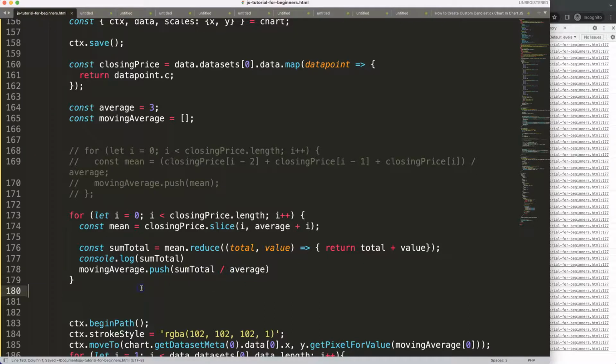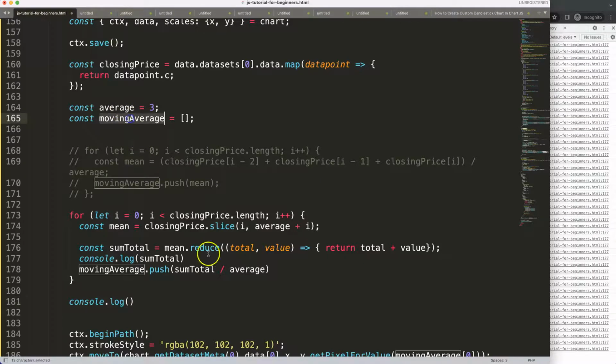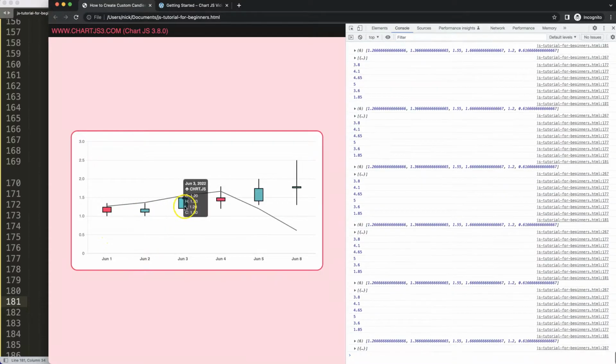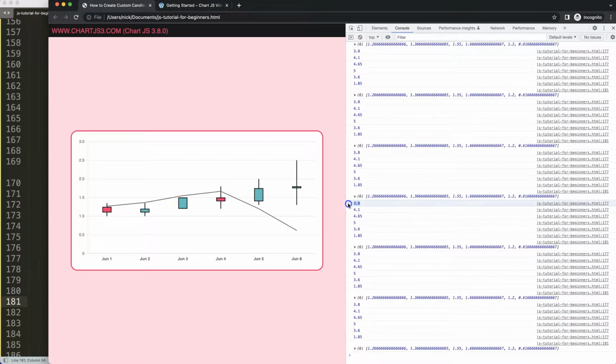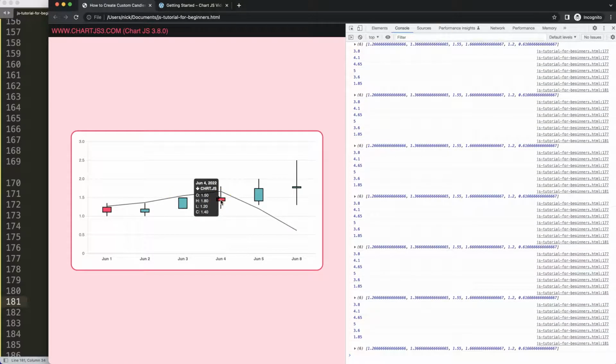If I save this, and if I do here now console log to avoid then the loop, we should have here a moving average, and that would be all the values all together. There you are. I guess 3.6 was here down, and this is 3.8. That should be correct because 1.1, 1.2, and then 1.5 would make 3.8. And you can see here it will continue on with this. So that will be 1.2 plus 1.5, which is 2.7. And then we have this here, that will be 2.7, and that will be 4.1. That is correct here as well. So now we have this.